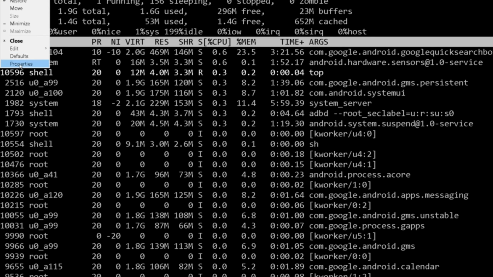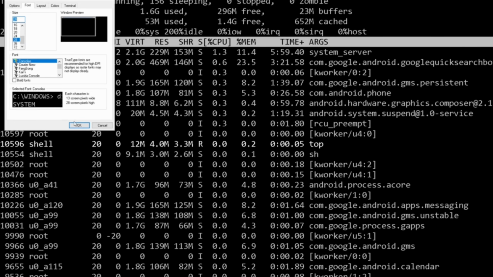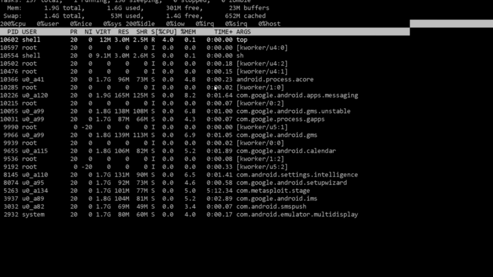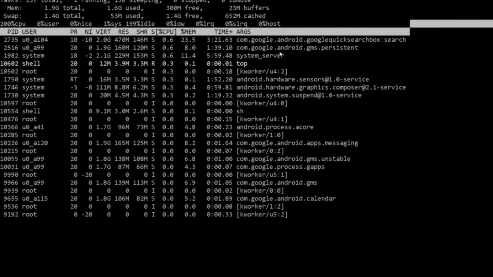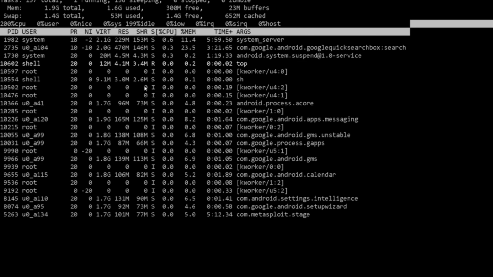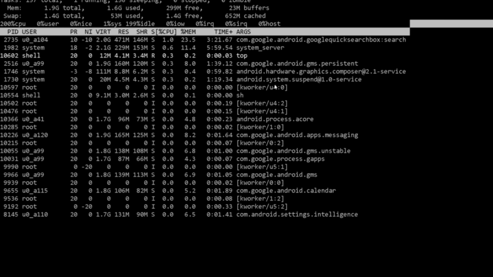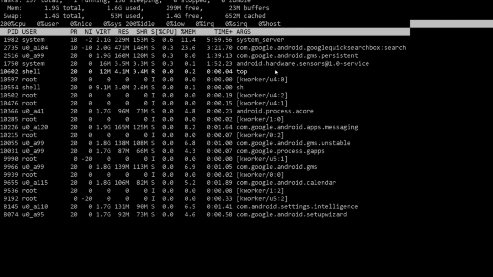And of course, we have no idea what they're doing, so we're trying to investigate what's going on. I can go ahead and enter top again, and we can see all the different information, as well as the users, the processes they're running, and so on. In our case over here, what we are seeing is that there are certain processes that shouldn't be there. There are certain processes that are suspicious.